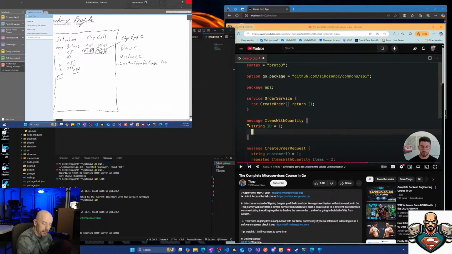We'll say true, false. And then this would be an int. This is an int. And this is an int.